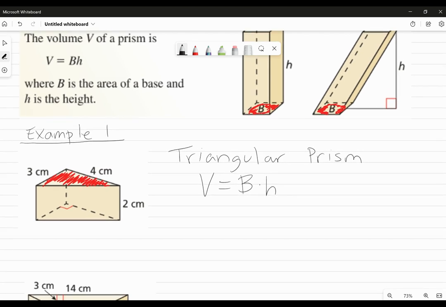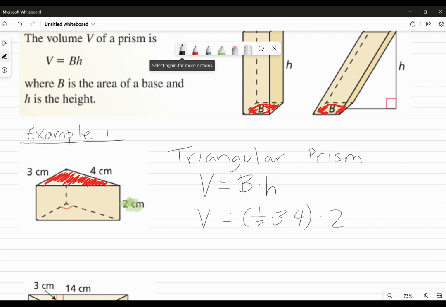So in this picture, we're going to use the area of a triangle, figure out the area of the triangle. The 3 times 4 there are my base and height for the triangle. So I'm going to put that in parentheses, 1/2 times 3 times 4, because I'm just finding the area of the triangle, then times the height of the prism, so times 2. This is the height of the prism, the 2 centimeters. That's separating the two bases.